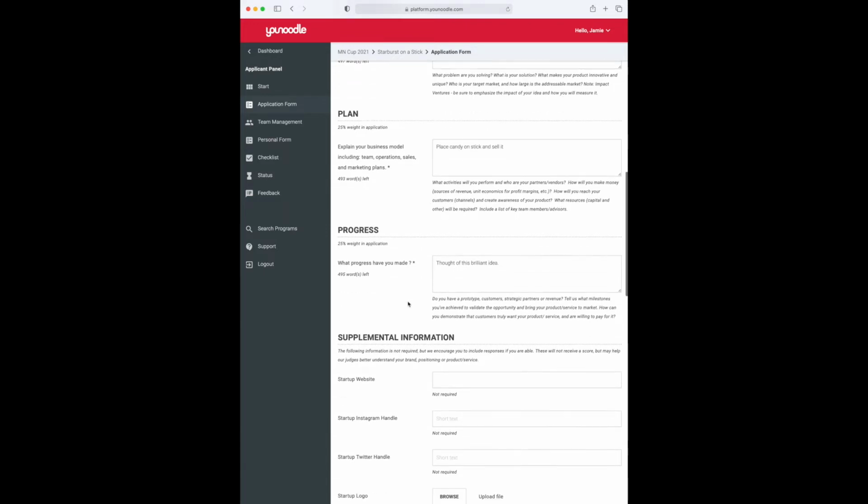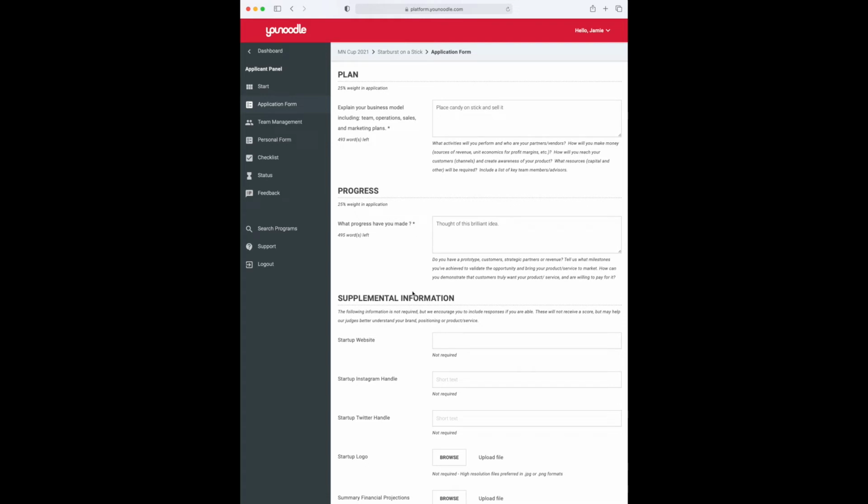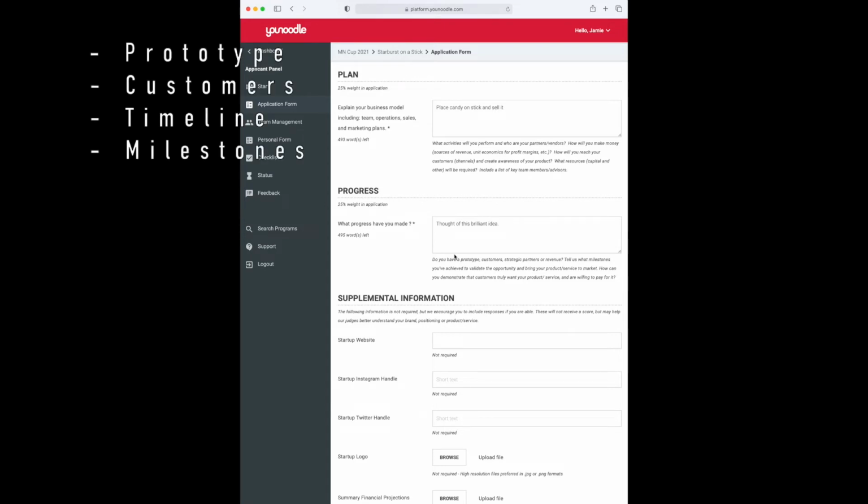Now, progress is where you're at in this plan. This can be tricky if you are in the newer phase or in the idea phase. Where are you at in that plan? Do you have a prototype or a minimal viable product that you can show? If you're doing something in software, can you show mock-ups? Can you show diagrams of how things are going to work, or things of that nature?